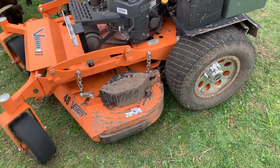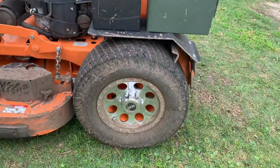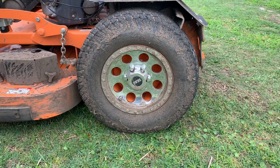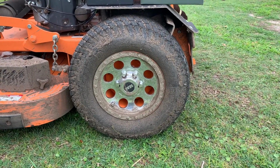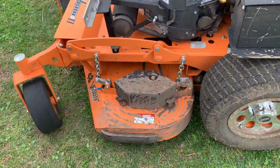So, nice big wheels on the V-Ride. I believe this is an upgrade from the V-Ride 1 model compared to the V-Ride 2, so that's good. 24-inch tires there.